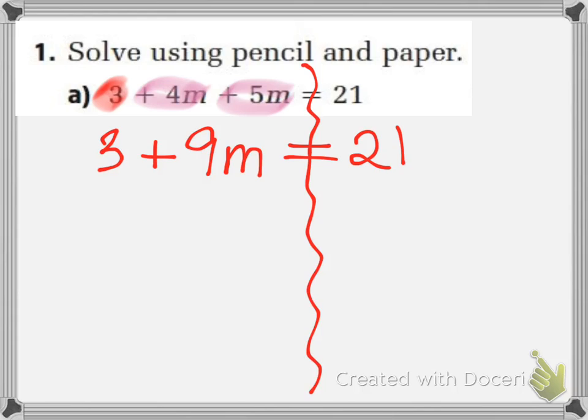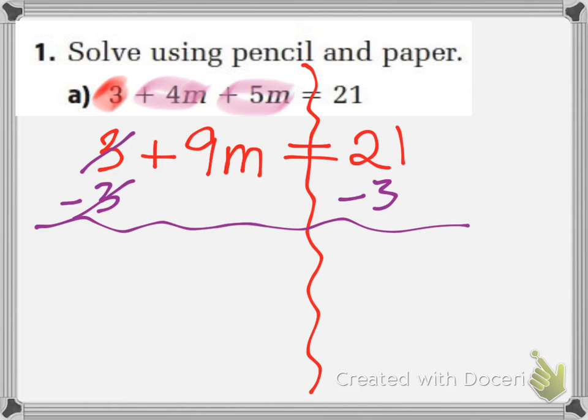What do you think? Anybody new? Oscar? Get rid of the 3. Awesome. Get rid of the 3 on the left side. We want to keep that variable term where it is. How could I do that, Oscar? Negative 3, to make 0. Awesome. So we're going to essentially take it away so that it becomes 0. Whatever we do to one side, we're going to do to the other.